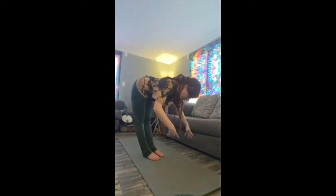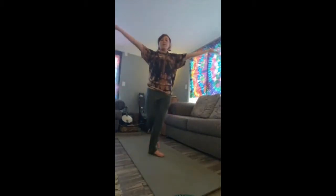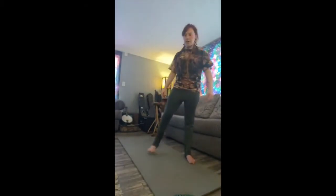And then exhale, release. Inhale, come all the way up, sweep those arms up, and then bring the hands right down to heart center. Go ahead and release those hands. Shimmy it out, shake it out. Take your feet wider than hip distance. We'll come into a couple more spinal movements here.